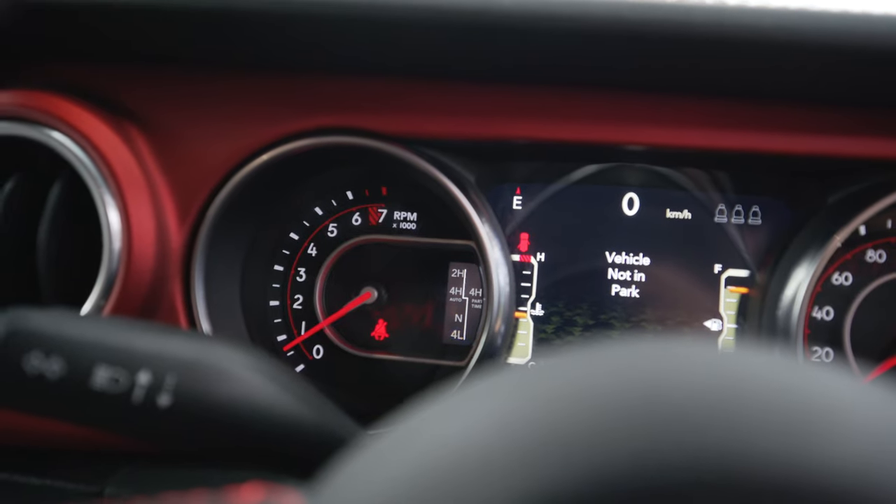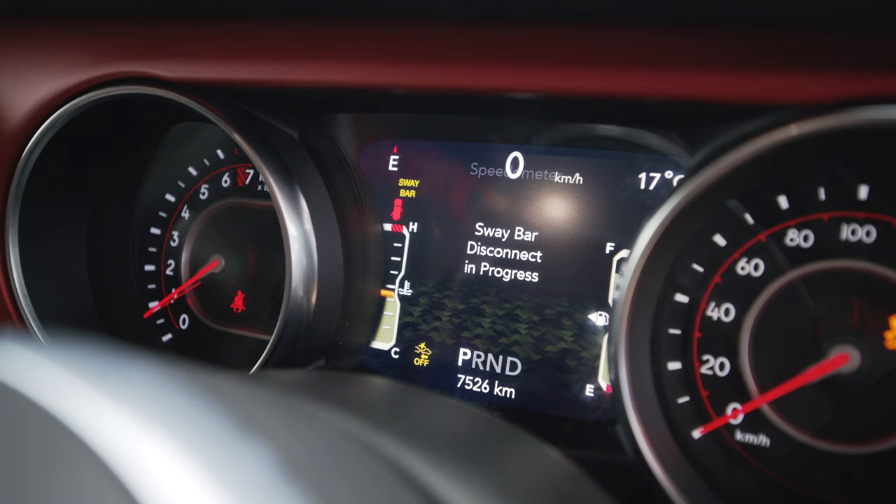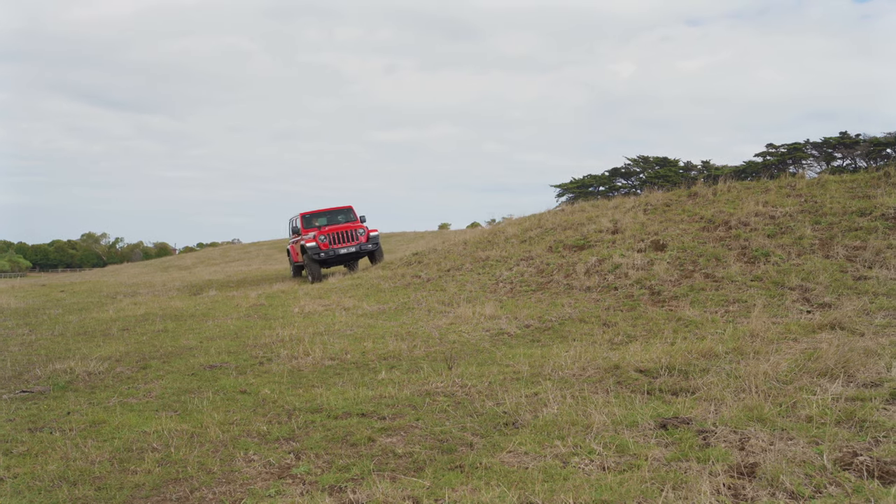We're going to warm up with some lighter off-roading before getting into the more intense stuff. So let's put the car into 4 high part-time and then down to 4 low. Put on the front and rear locking diffs - it just splits power between the wheels equally, so you're not going to have power sent to one wheel if it's free spinning, which is how an open diff works. Put off-road plus mode on - that changes the throttle response and shifting points, essentially telling the car we're off-road. And let's disconnect the front sway bar, because that will give us more articulation between the wheels.